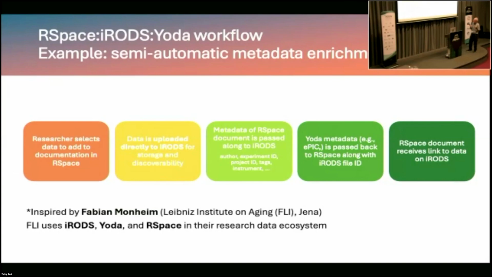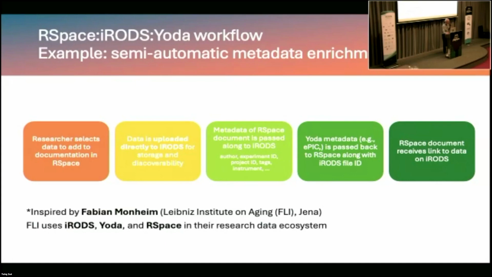A researcher selects data to add to documentation in RSpace. The data is uploaded directly to iRODS at the same time for storage and discoverability. The metadata of the RSpace document itself is also passed to iRODS. And then the Yoda metadata, for example the ePIC, is passed back to RSpace along with the iRODS file ID, and the RSpace document receives links to data on iRODS. So that's a workflow which Fabian thinks would be useful.